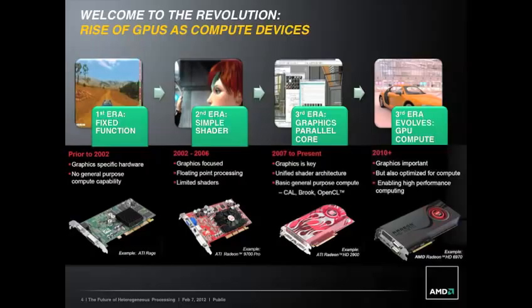So in 2007, approximately, we entered what we call the third era, in which we have general purpose languages. They are not only graphics languages. We have CAL, there was Brook, which is a university project, and now we have OpenCL, which is Open Compute Language. You can just take a language which is C with some extensions, and you can program it to run on the GPU. If your task is suitable for this device, which means that you can divide your algorithm to crunch quite lots of data sections in parallel, then the GPU gives you very nice performance.